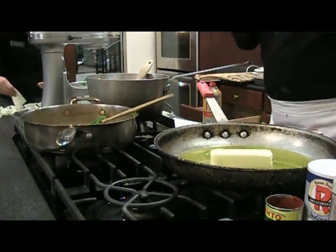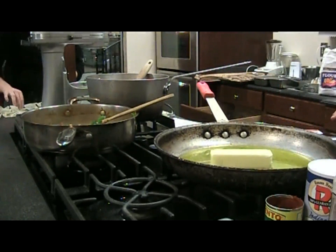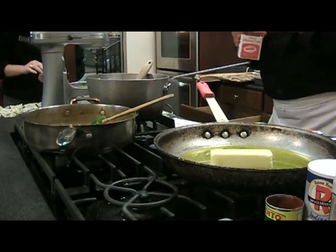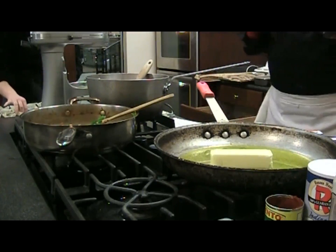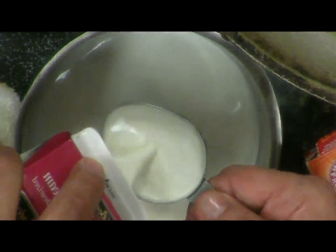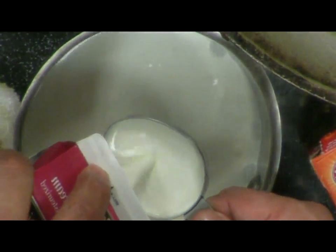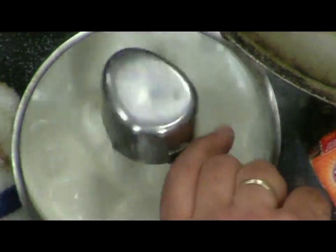The icing for the cake, because it's got to cool a little, okay? So it starts with a cup and 3/4 of heavy cream. All right, and to that I'm going to add the Karo syrup, 1/3 cup of dark Karo syrup.